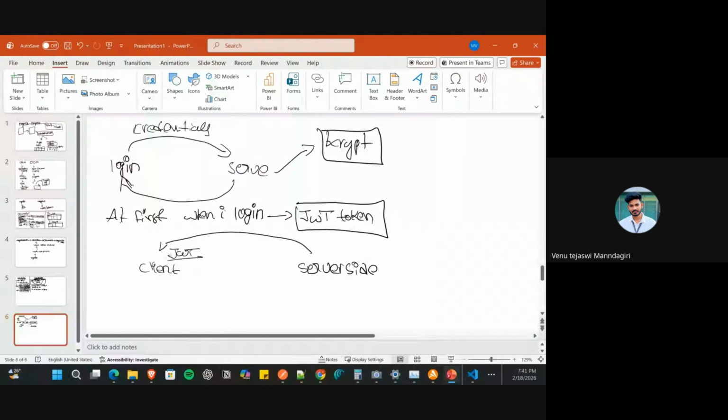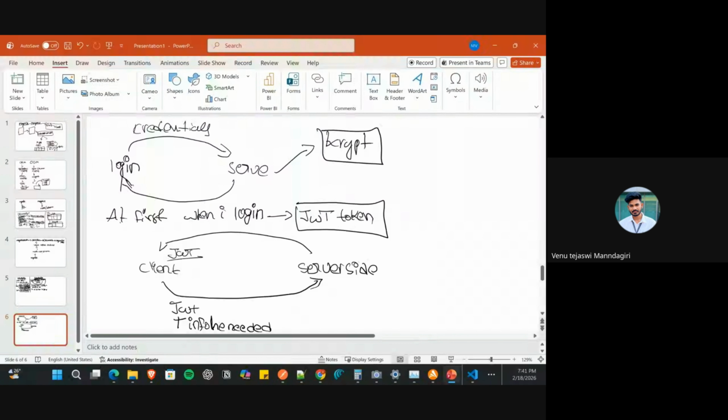Next time when the client wants some information, he will ask with the JWT token. Got it? So when I log in for the first time, what is a JWT token?